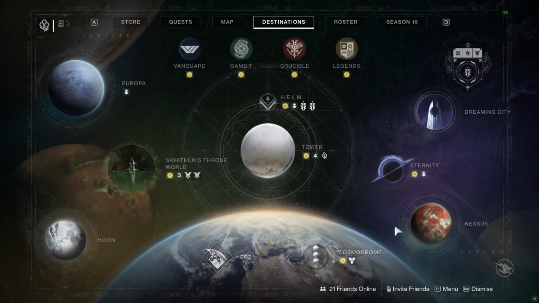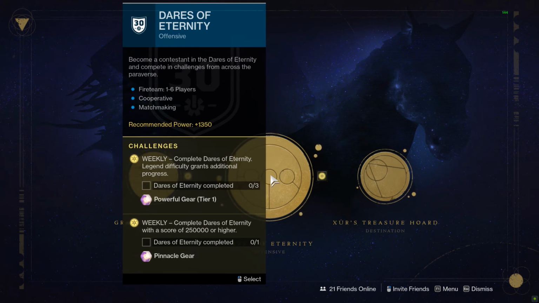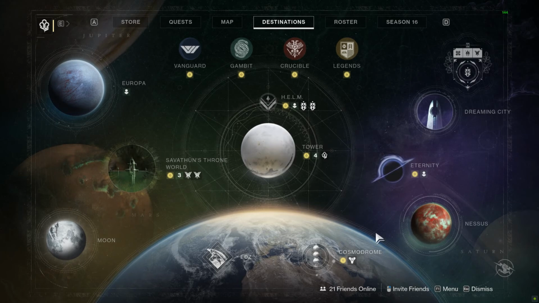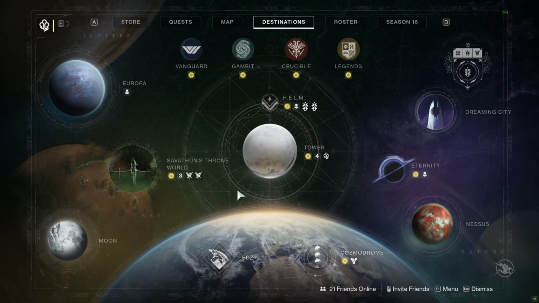And you can also do the 250,000 score or higher Dares of Eternity. The easiest way to do this is just go to Legend and do a Legend and just clear everything. You'll get it pretty easily. It's pretty easy to get 250k if you do it on a Legend one. But that is all for the Pinnacle grind.